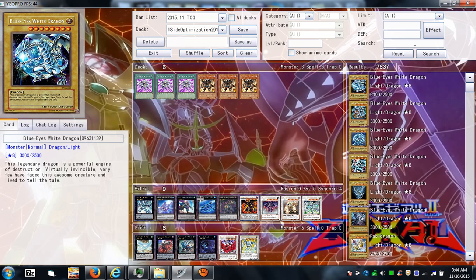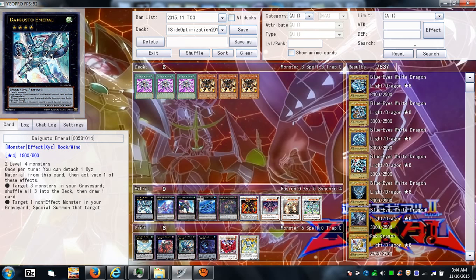So the way I like to optimize my extra deck is either using cards that have dual purpose, that they serve more than one purpose, more than one use, or they have multiple functions. For example, to optimize the extra deck, the Goose or Emerald.